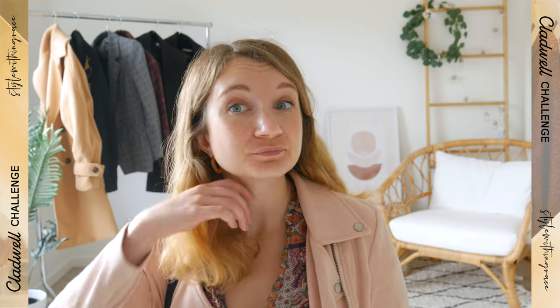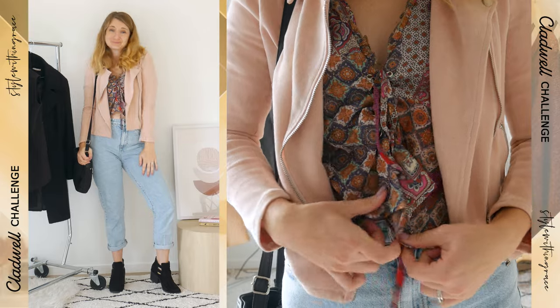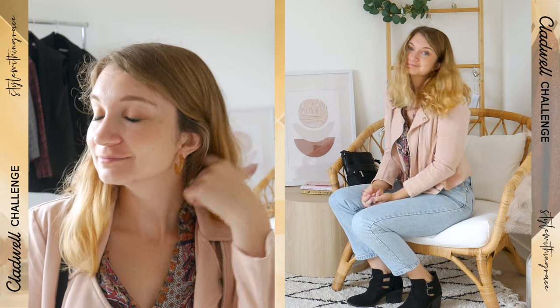For this outfit, I paired it with yellow hoops, a black crossbody bag, and my pink suede jacket, which I realize is a clothing piece, but I get freezing at work, okay? I needed some kind of outerwear, and it never seemed to suggest warm enough outfits for me at work.